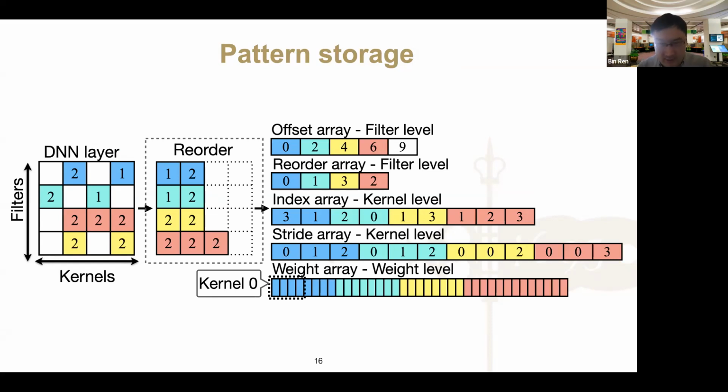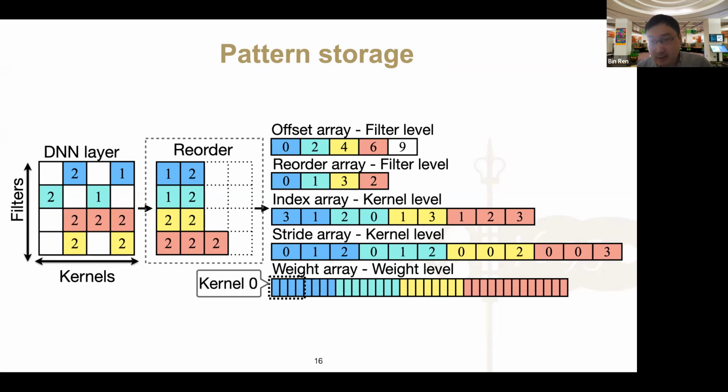If you are familiar with the well-known CSR format for sparse matrix storage, then you probably know we have a dense array for the data and multiple levels of index arrays to index this data. Compared to this well-known CSR format, we leverage the pattern information.